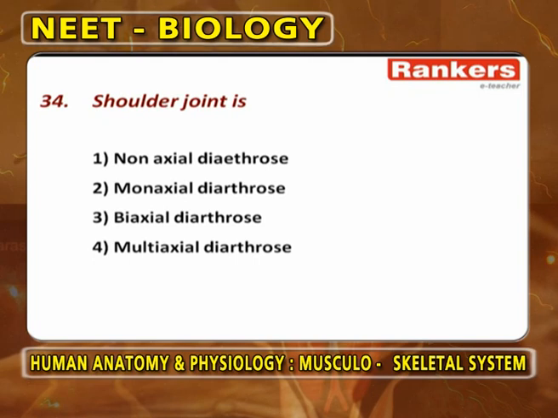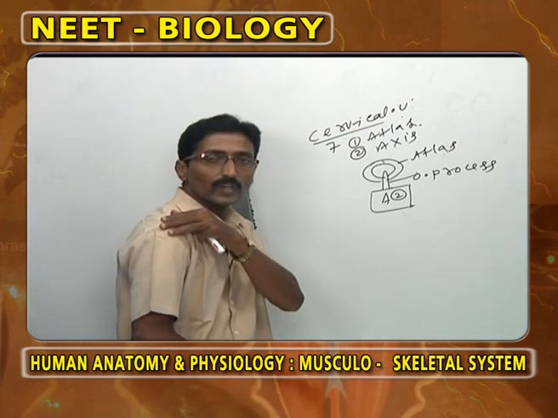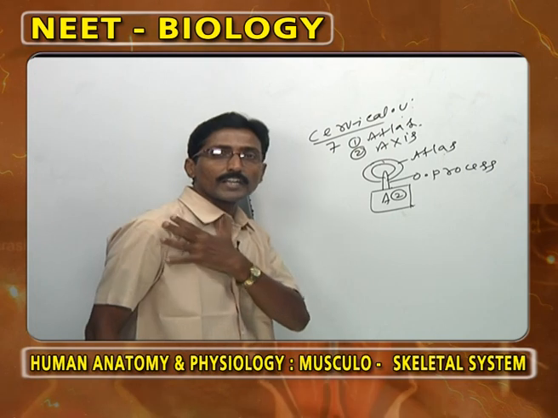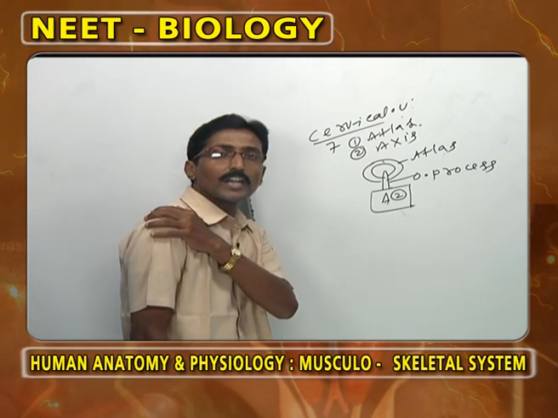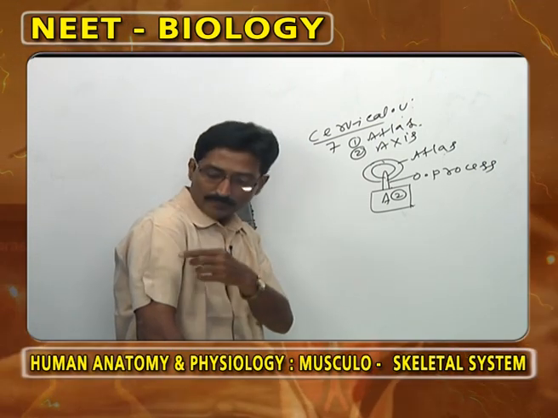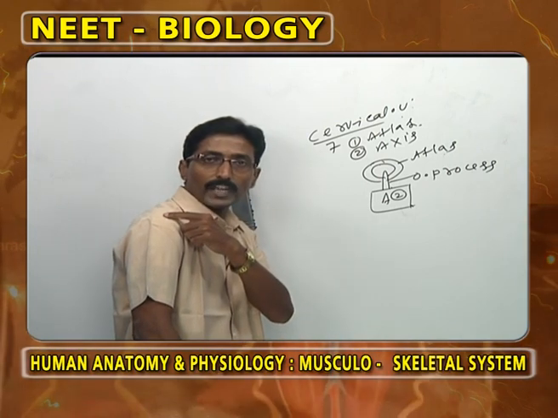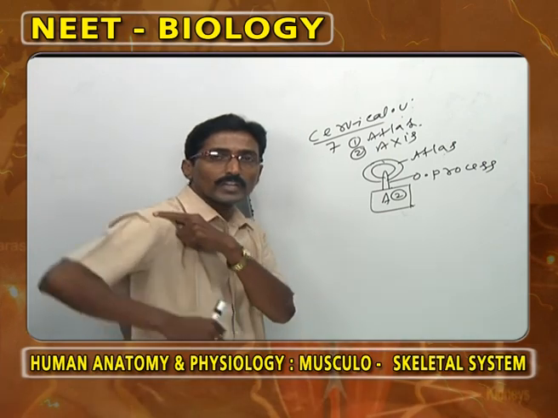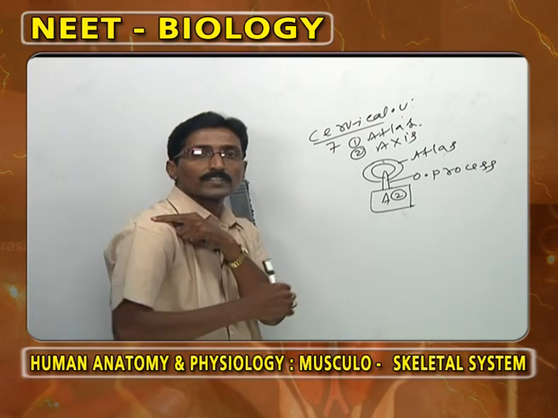Shoulder joint. What is meant by shoulder joint? Now as we observe this one, we call it the shoulder joint. Here the pectoral girdle is present. In the pectoral girdle, a cavity is present called the glenoid cavity. This bone we call the humerus. The head of the humerus fits into the glenoid cavity so that we can move our forelimb in all directions. So it is an example of the ball and socket joint.